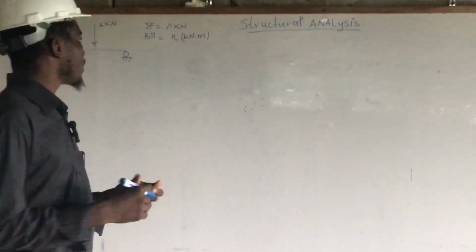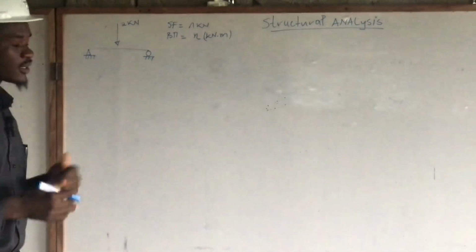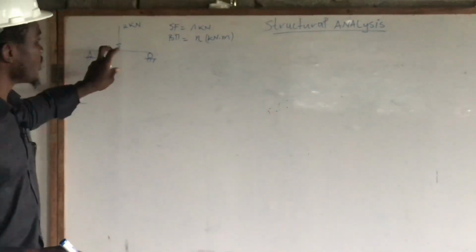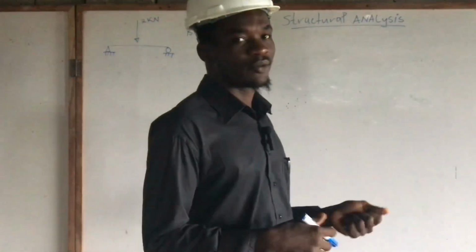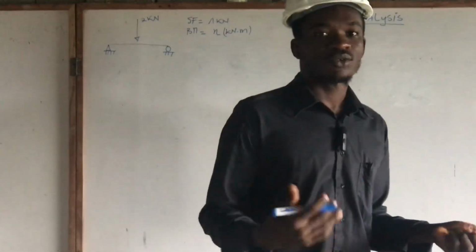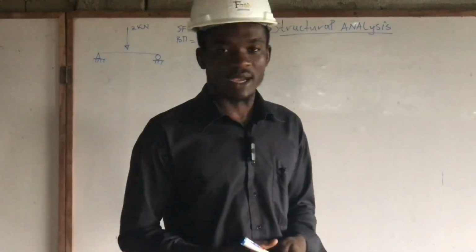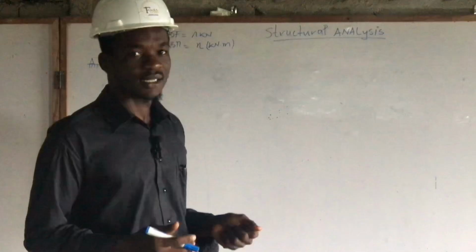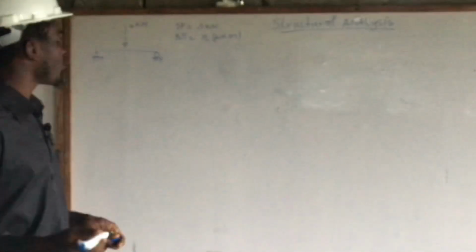In the last video we had a simply supported beam, a statically determined structure. We analyzed the structure, which means evaluating the behavior of the structure in response to a load that is applied on it. We started analyzing our structure last time. We did not draw the bending moment, so we will draw the bending moment of this structure.